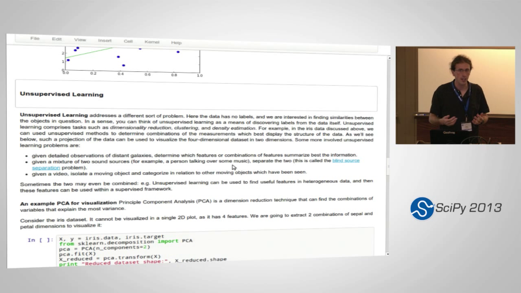Clustering is, well, suppose that we had measured this iris data set and lost the labels. Now we know that there are three classes, and from the data we want to try to find what the three classes are, what clusters together. We're going to cover this later. You could also be trying to separate out different signals. Suppose you're at a party, many people are talking together, and you're trying to listen to one specific person. That's a source separation problem. So it's an unsupervised problem.